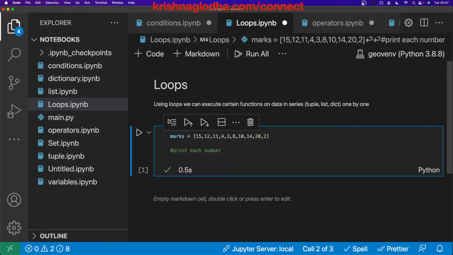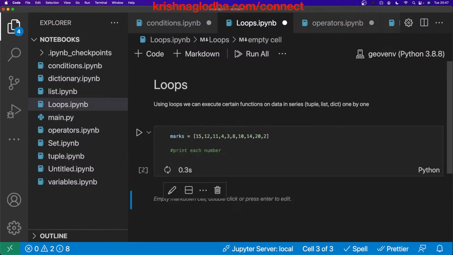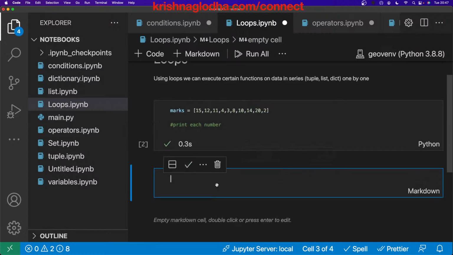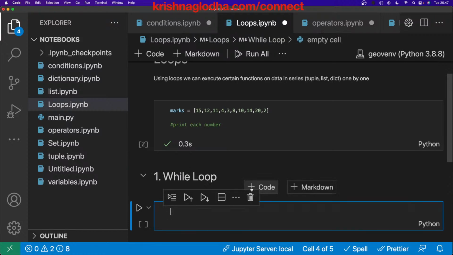There are 2 ways to do this job. First is using a while loop. In a while loop, we write a command that, again, considers English language.